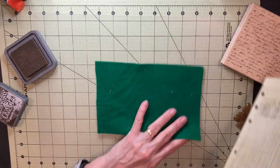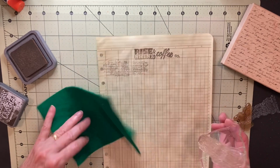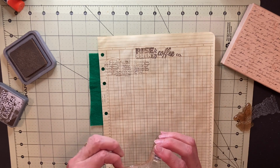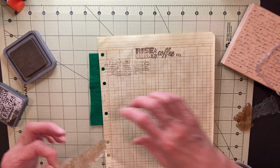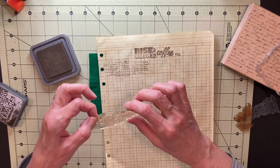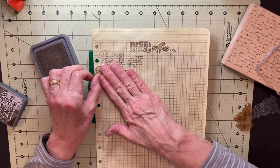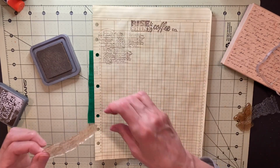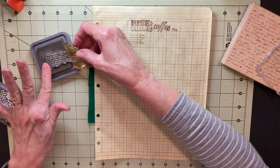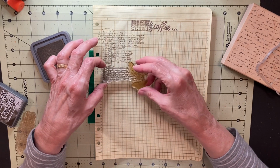Try the felt under and see if that does better. I was quickly hiding the messy side of this felt, if you were wondering what I was doing. Okay, I'm going to move this over. Actually, I'm going to use my hand on this and just do it this way and probably get ink on me. But I'm just going to do this and just put this like that. And then I think I'm going to switch so that it looks a little different. And this has that written at the side there, so we'll see how that does.